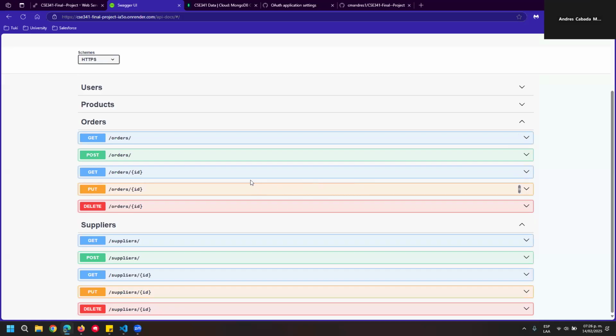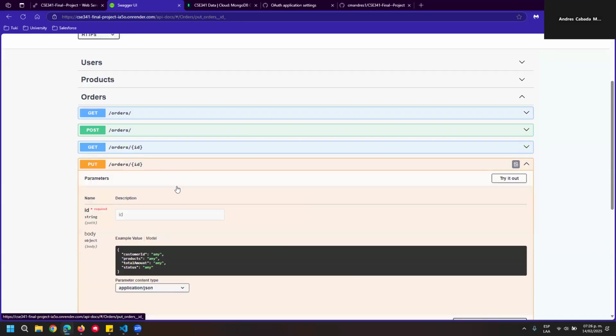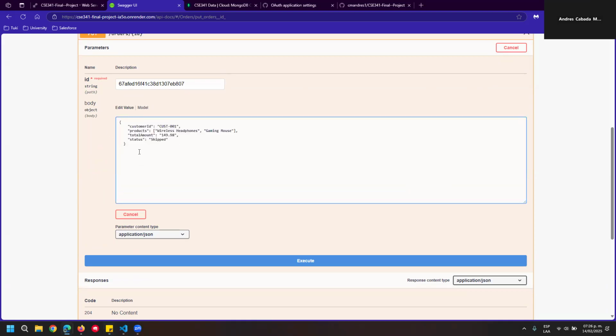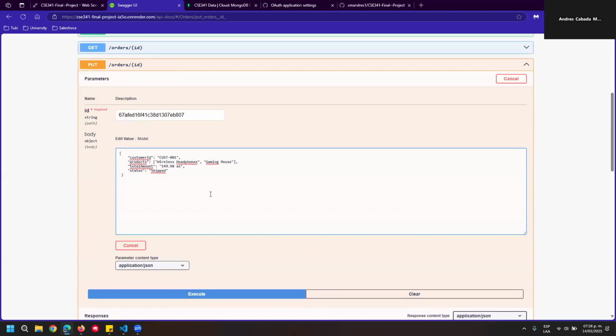Okay, so let me put the ID and try to update this one. It's the same thing. I got same validations, all fields required. Things with total amount must be a number. If I go and add whatever in here and now remove this one with an empty string, it will say total field is required, total amount still must be a number.